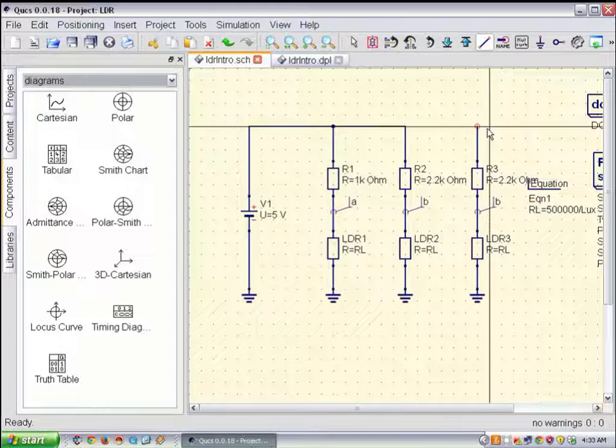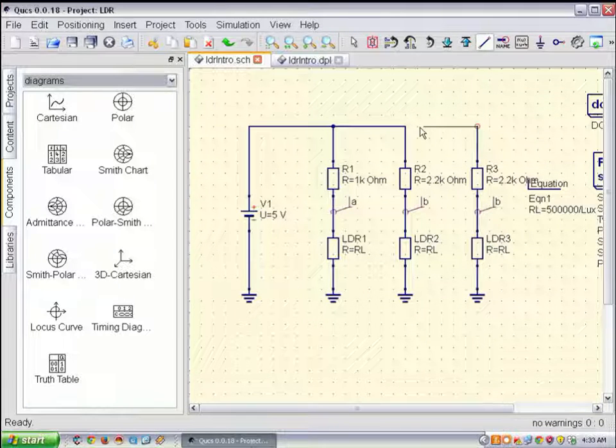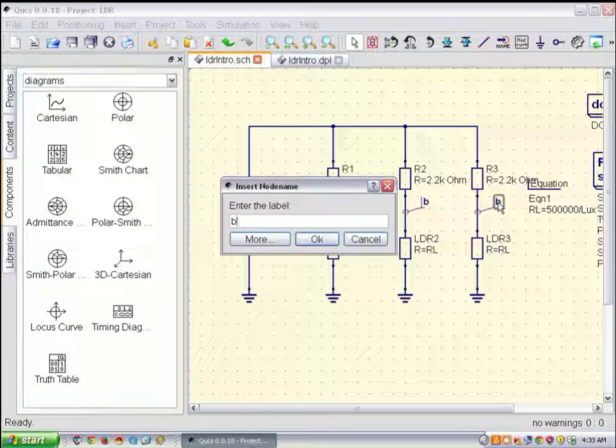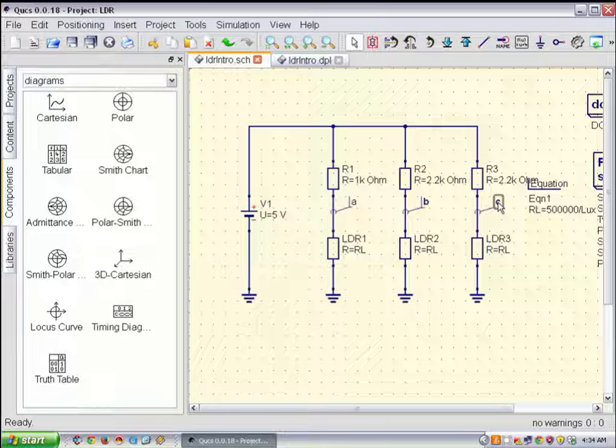Control E again to connect them, and then change the wire label from B to C. Now you can again simulate the whole thing.